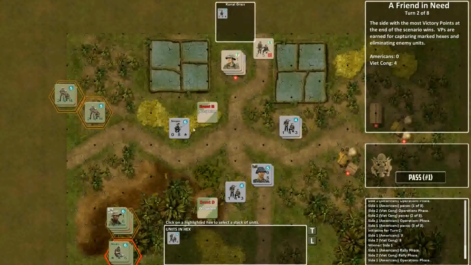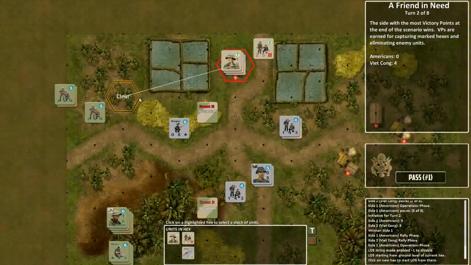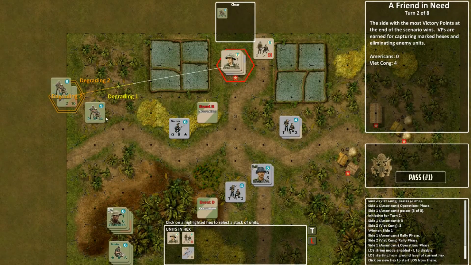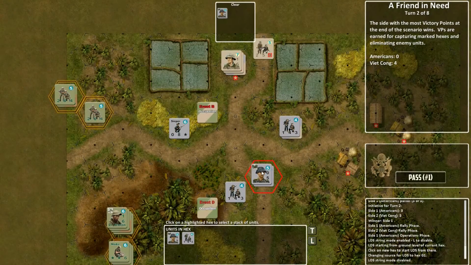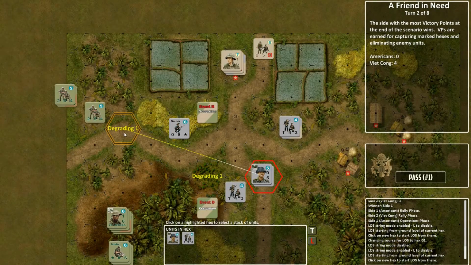So we could go after this sniper. Let's see who this guy can see. He can... well... Yeah, he's got... We can run around here and get to the sniper, but then these guys are going to see us. I'm using the line of sight tool here to check this stuff. Yeah, we're going to get shot at there.